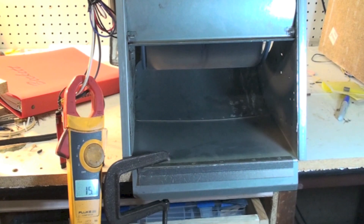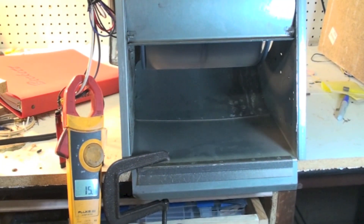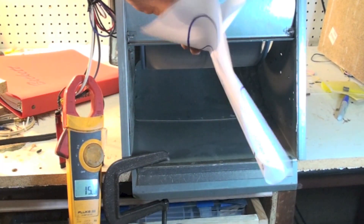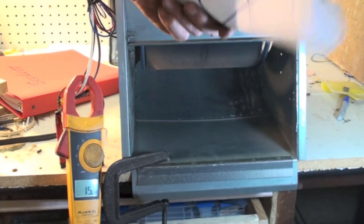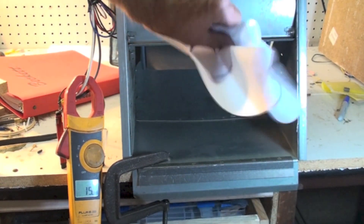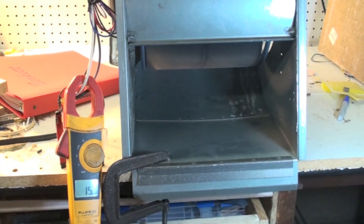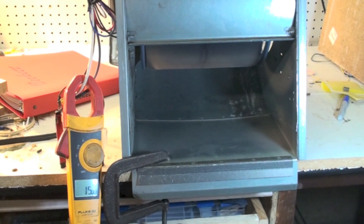So what we're trying to show is how this type of fan works. Normally you would think that if I put a restriction in the flow, that would increase the load, but that's not the case. And you can see there's plenty of air moving — you can see it by that paper. This is moving a lot of air from point A to point B. That's the biggest thing about this.